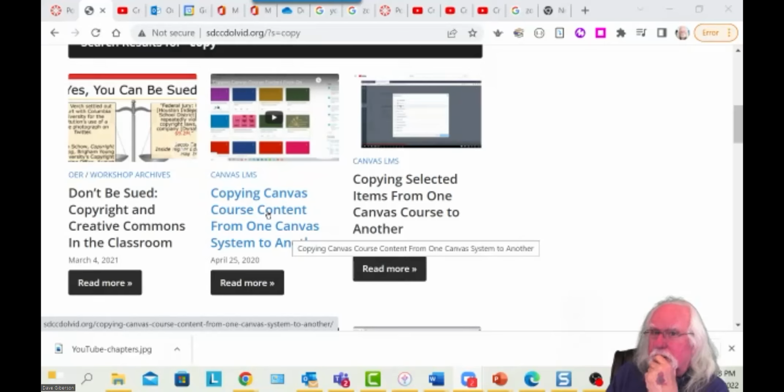Okay, and that basically you're going to export your course from the system where it's located now into a zip file that you download, put on your local hard drive. Then you're going to go to the other Canvas system where you want to put the course. You have to have a course shell made for you on the destination system. There has to be a blank course shell waiting for you there. Which you should have, if you're teaching for them and you're teaching the same course, they should have provided you with a blank shell for it.